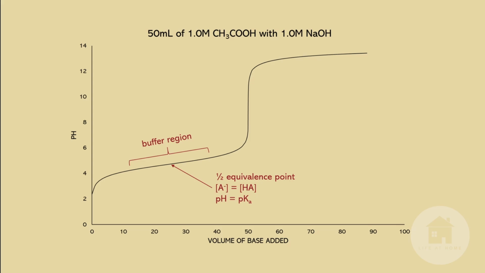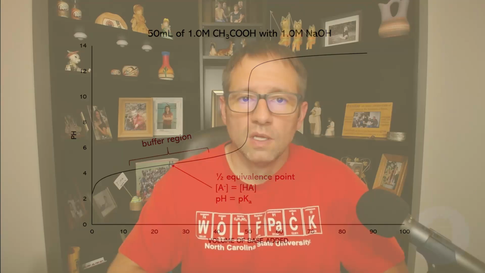So if you pick an acid that has a pKa, for example, in this case, the pKa of acetic acid is 4.7. If I wanted a pH of 4.5 or a pH of 5 or somewhere close to that 4.7 range, then I would use acetic acid as the basis for my buffer, because my pH is going to fall right in acetic acid's buffer region.